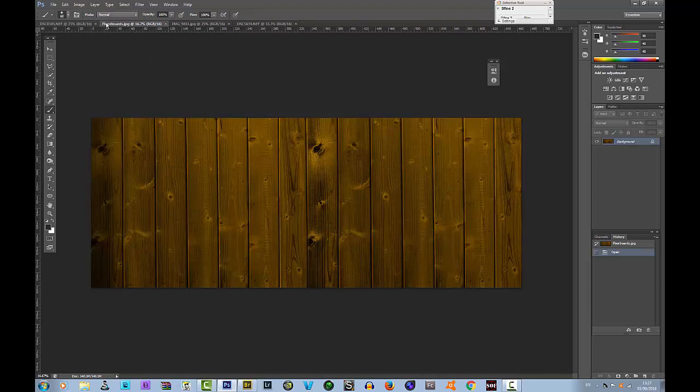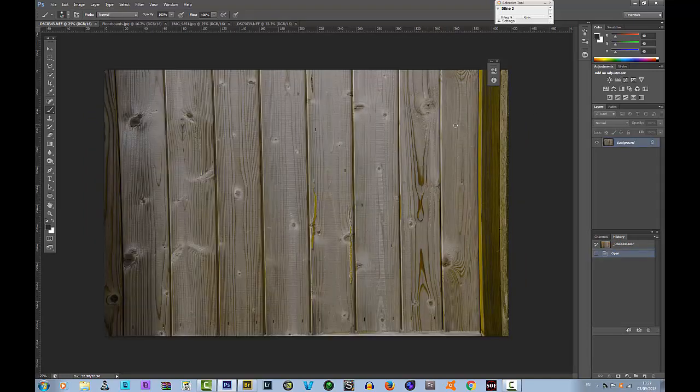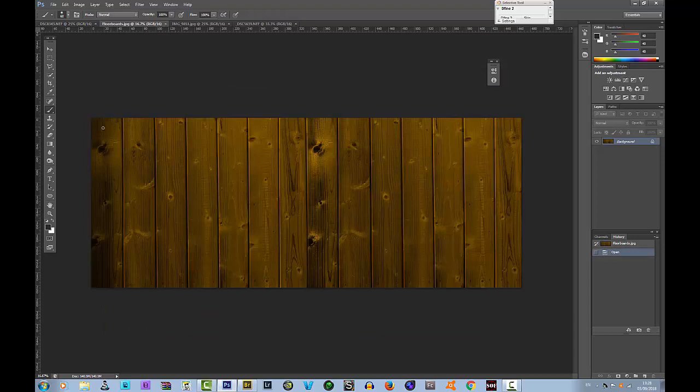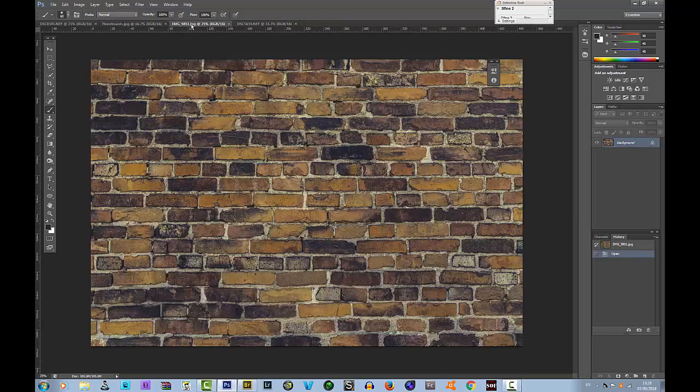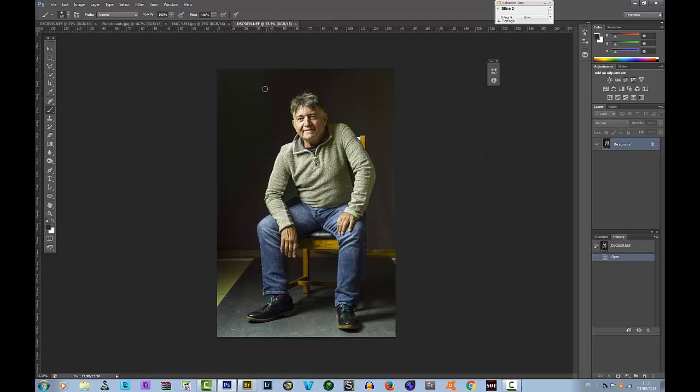You need four things. You need floorboards, which I doubled the width of this. This is just a shot of my shed or studio door. Just cleaned it up and made it a lot wider, so it's double the width. You'll need this and you'll see why in a minute. A background, which in this case is a wall, shot from the back of my house, and a subject shot on a dark grey or medium to dark grey background.